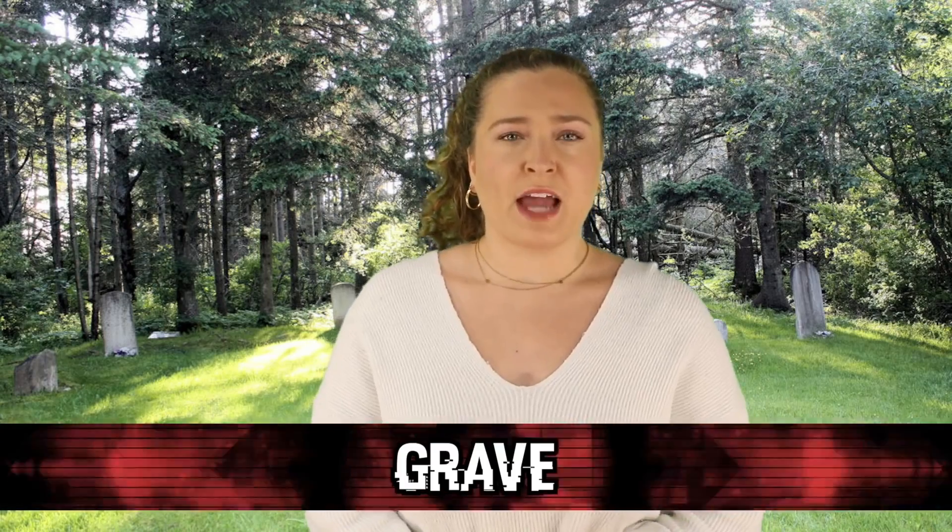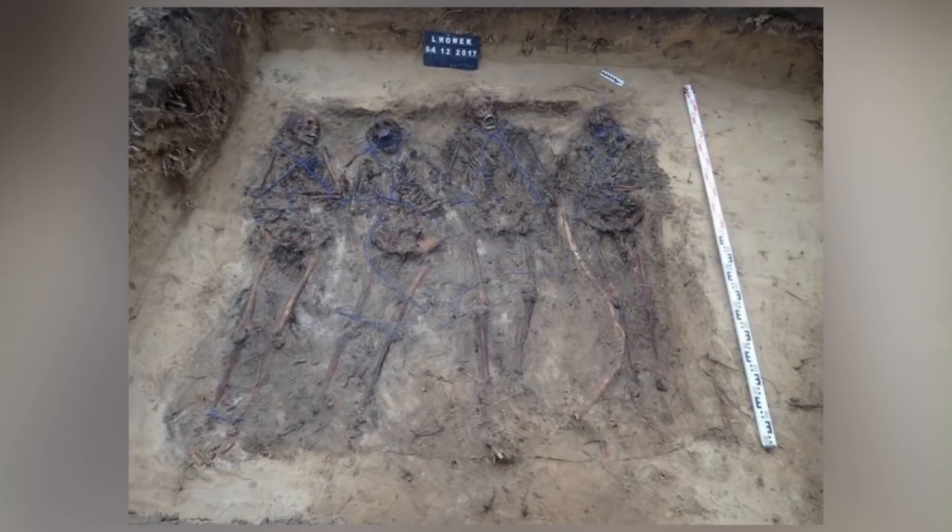In our number 3 spot today, we have a grave. In March of 2018, archaeologists in West Poland made a dark discovery when they found a grave containing the remains of German soldiers dating back to World War II. The soldiers were all bound with a blue cord. According to experts, the remains are from 1945, and while the cord looks eerie, it was likely just used to transport them to the place of burial. Along with the remains, researchers discovered parts of military uniforms, buttons, and German soldier tags. No marks were found indicating execution — one individual had his legs broken in a few places, and according to archaeologists the soldiers died in battle and were later transported to this spot.